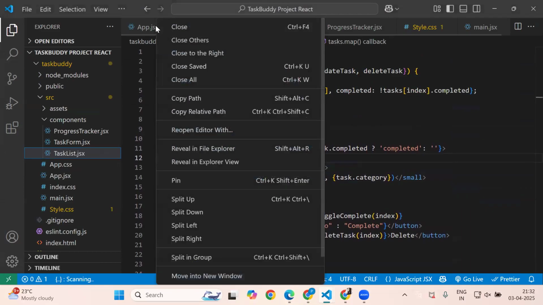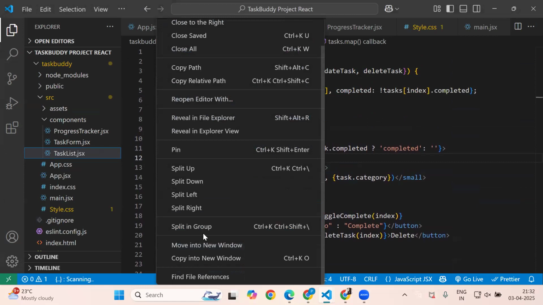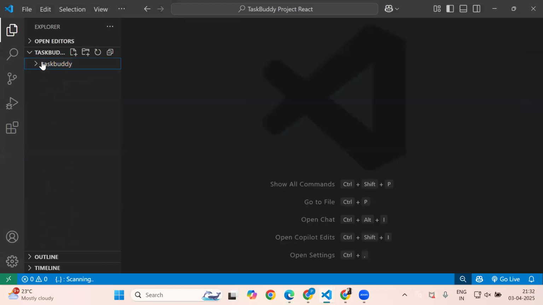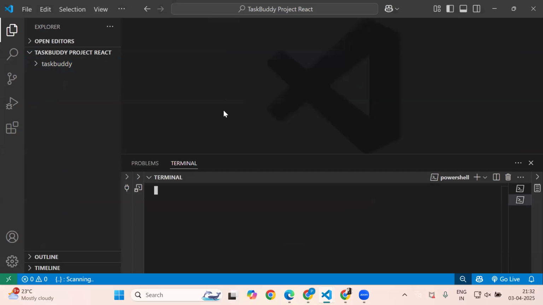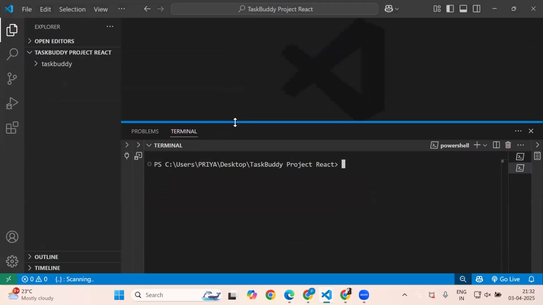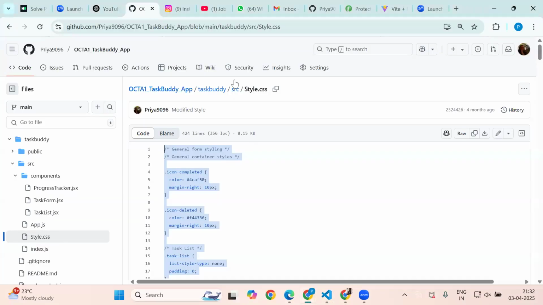I will close all the files now. This code link you will be getting in your description. Kindly check it out. Now, how to push it to the GitHub? If you don't know anything about the GitHub, in the description, I have given the link of Git and GitHub, how to configure, what is Git and GitHub, how to create your accounts, how to store it in your repositories, everything. Okay. So now I will go to my GitHub account.